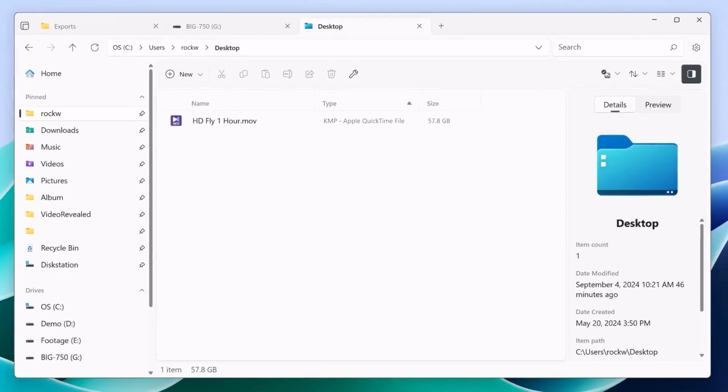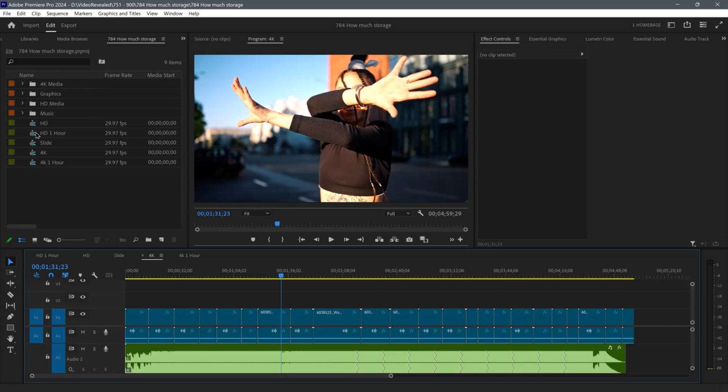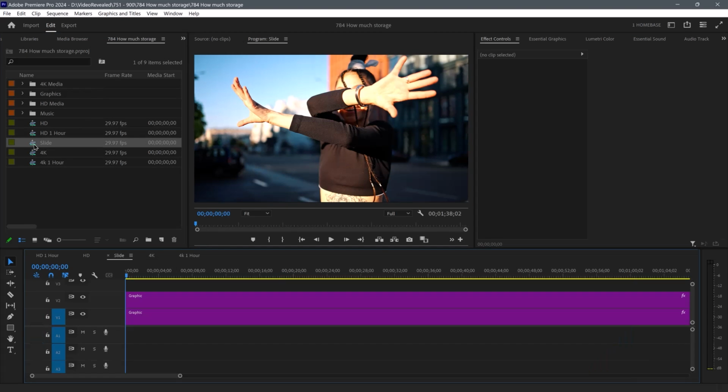So how much room do you need? Well, I think a simple thing to do is to look at one of these files and then just run a calculator. How many times are you going to use this? Or divide. A terabyte you can count as 1,000, but it's officially 1,024 gigabytes, and then just divide it by the file size. And that's what I did for a bunch of these files here. So let's go look at my slides.